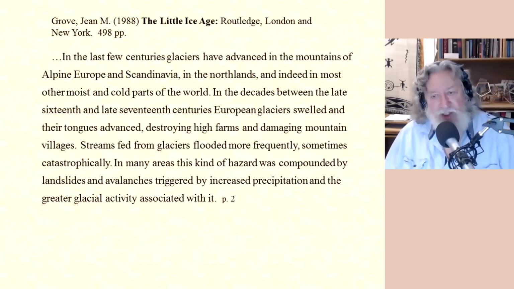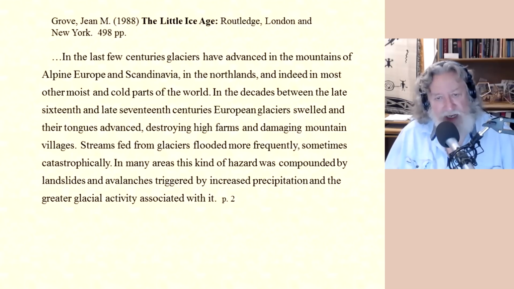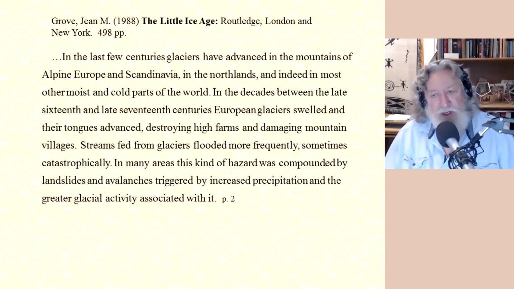Streams fed from glaciers flooded more frequently, sometimes catastrophically. In many areas, this kind of hazard was compounded by landslides and avalanches triggered by increased precipitation and the greater glacial activity associated with it.